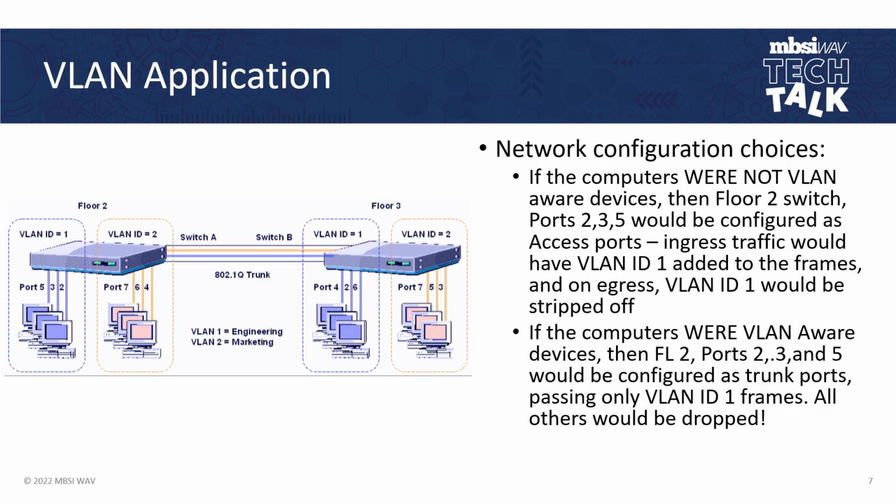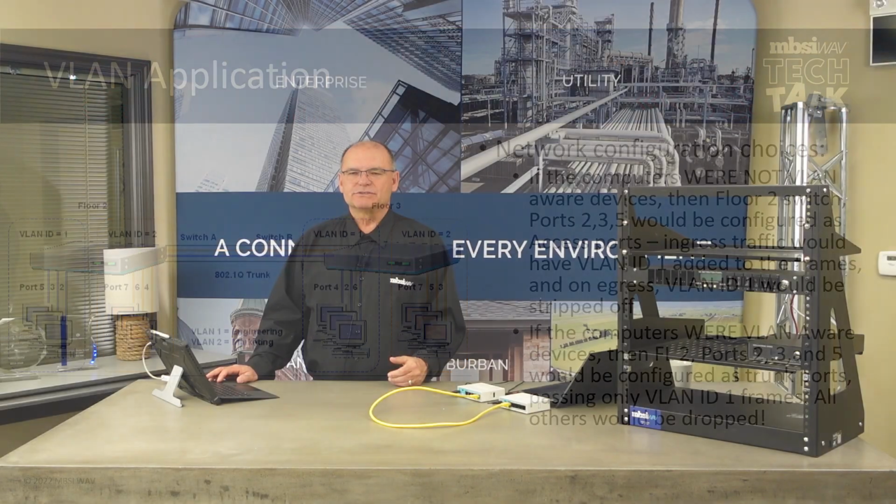So you can see that by doing this, we can improve the performance of the switch by limiting the amount of traffic that it has to process. It only looks as far as the VLAN ID on the frame, and it can determine whether I've got to continue to process that frame or whether I can just throw it away.